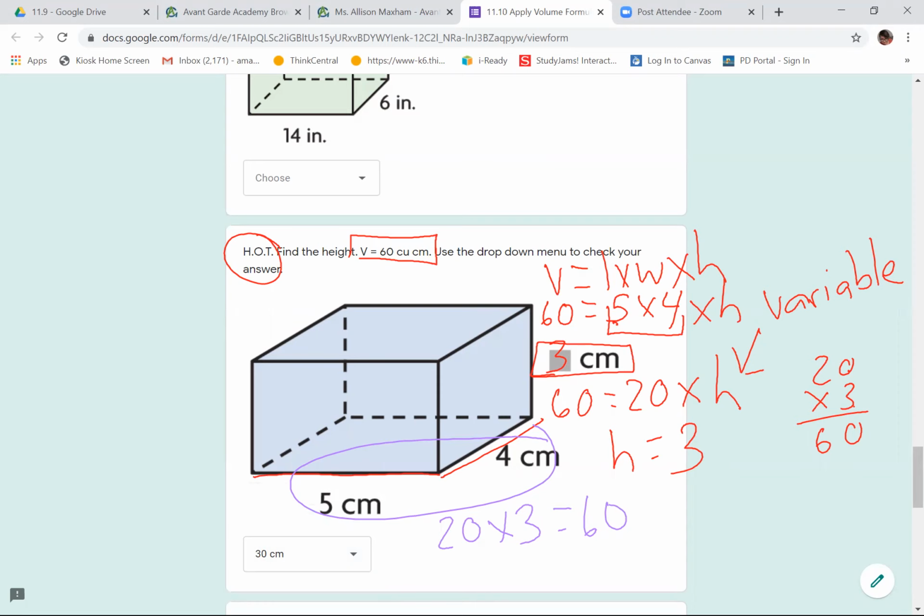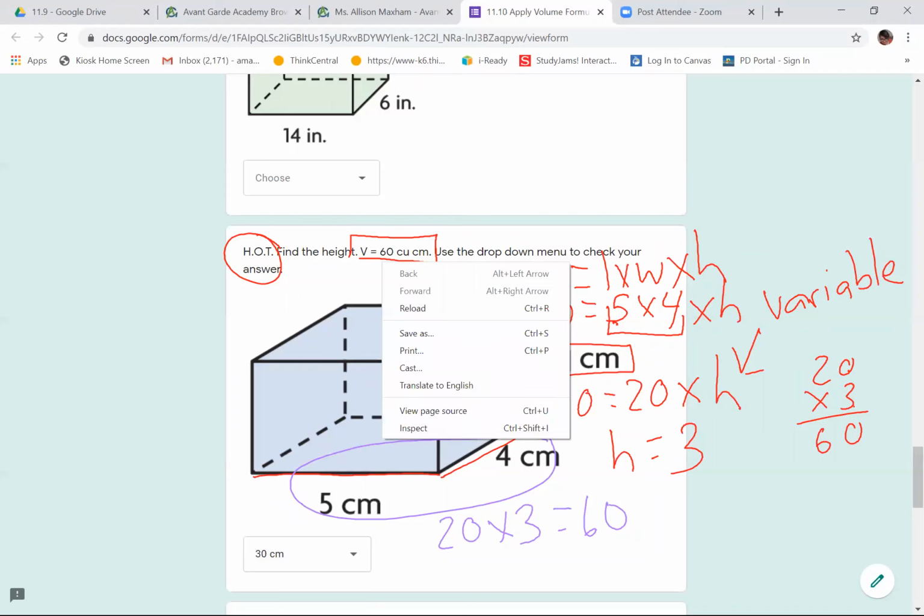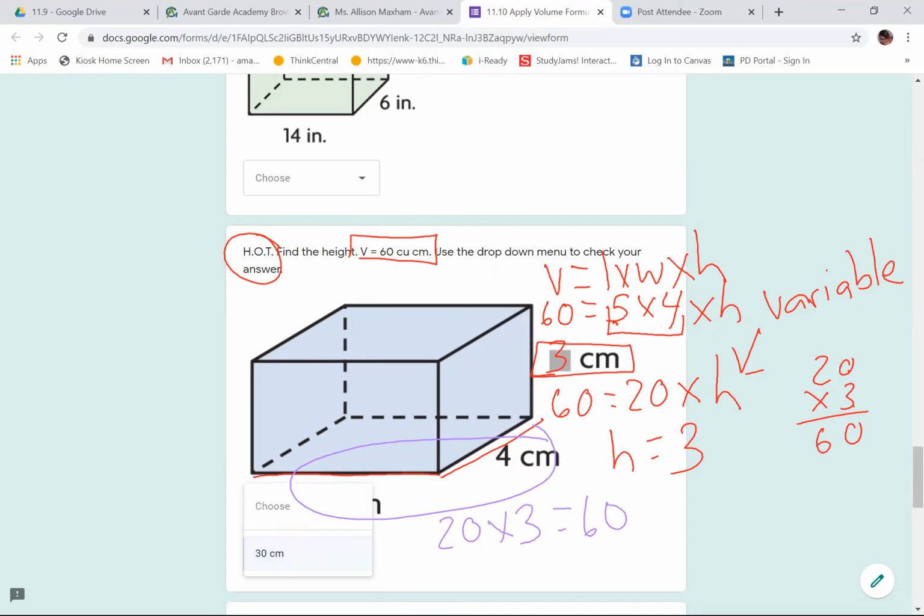Well, I'm going to go back to the textbook and I'm going to double check because obviously I made a mistake here. Well, the good news is you saw me solve it, and when you have your turn, you're going to see what's changed. Hopefully you have a good memory, and you're going to be looking to see if it's 60 centimeters that have changed or if maybe the answer of 30 cubic centimeters has changed.